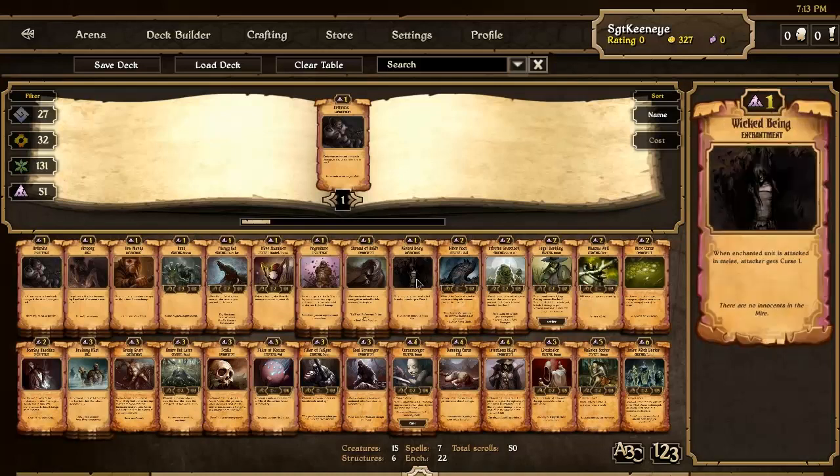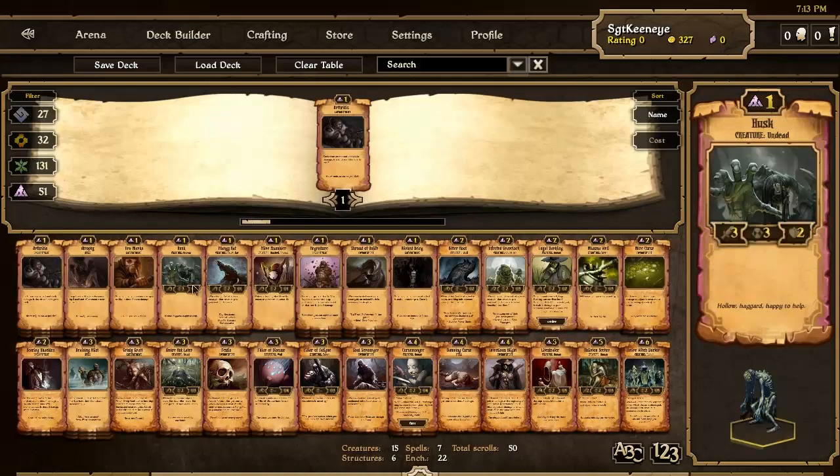When enchanted, unit is attacked in melee. Now attacker gets cursed 1. That's not it. When enchanted, his unit is destroyed, a dead husk is put in his place. So another one of these guys is summoned when he goes down. Myers Curse is probably not that either.